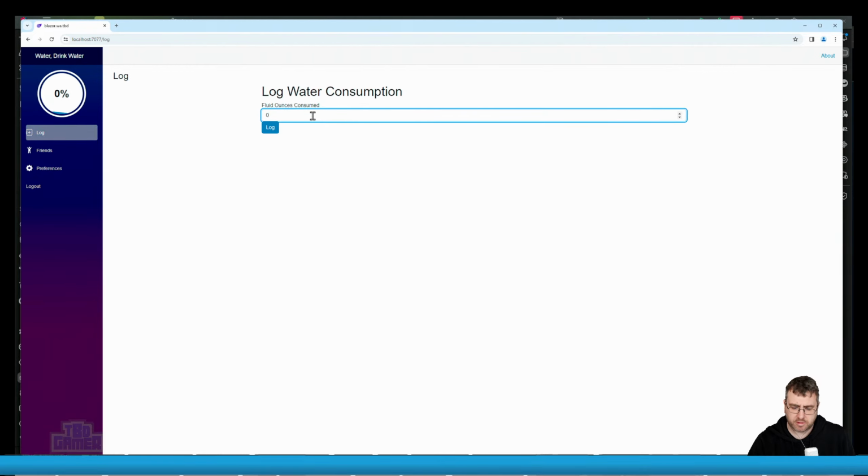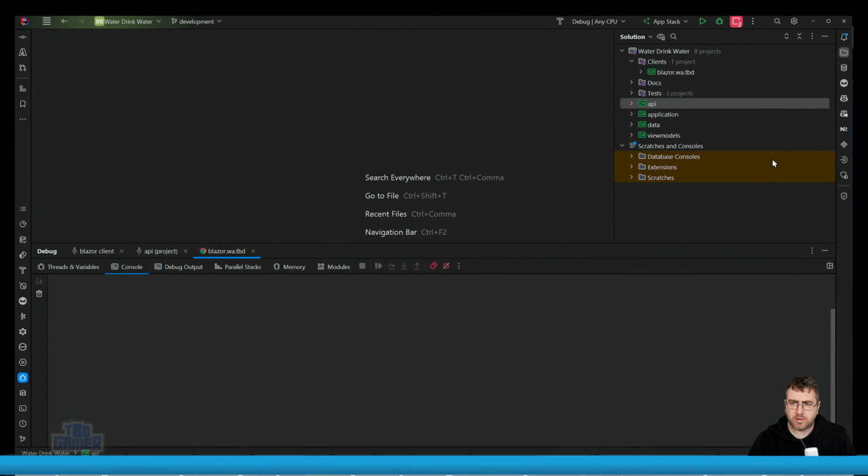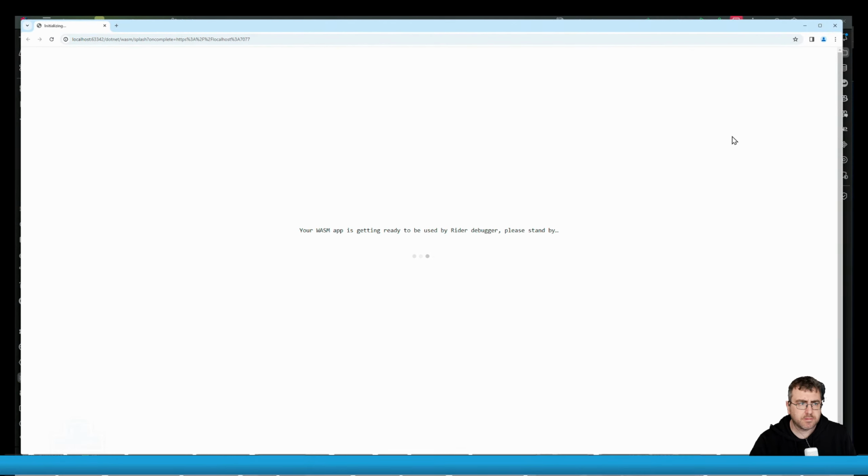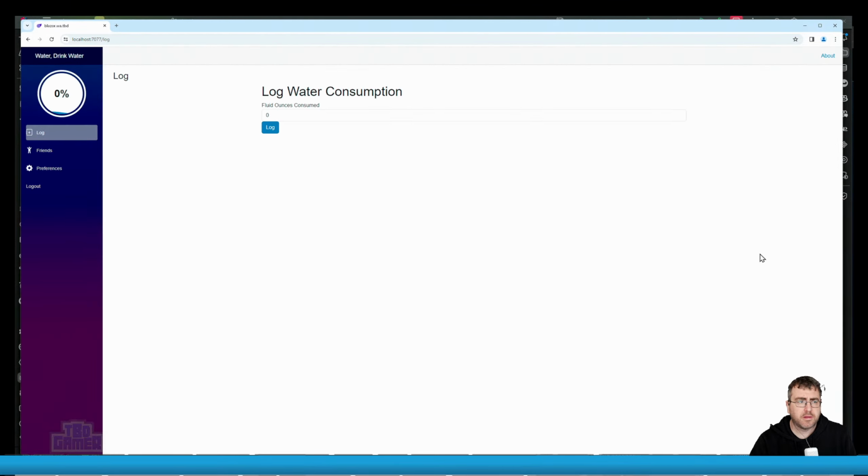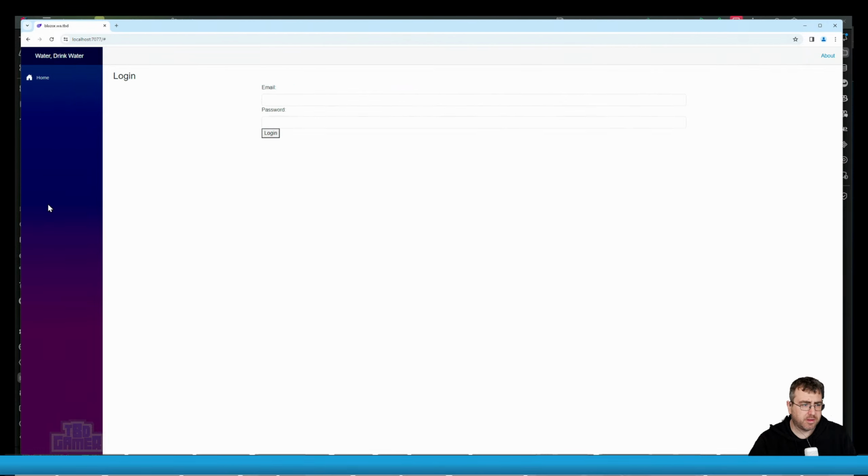So let's log some consumption, 24 ounces, 9%, shut down. It could have been a database issue. I've noticed the database can get easily out of whack. Yeah, it loads.